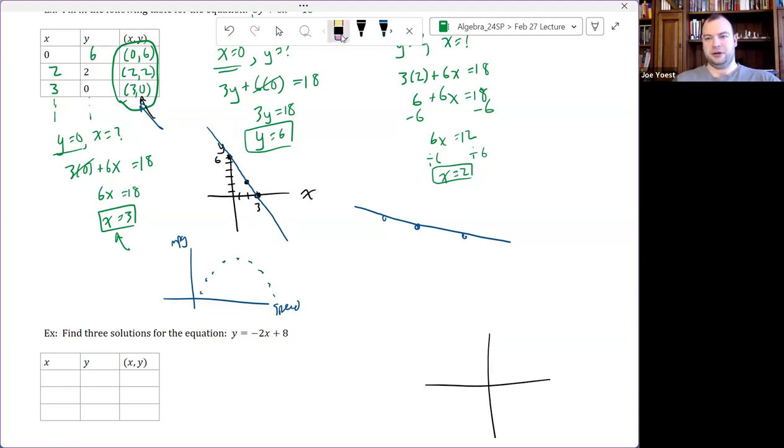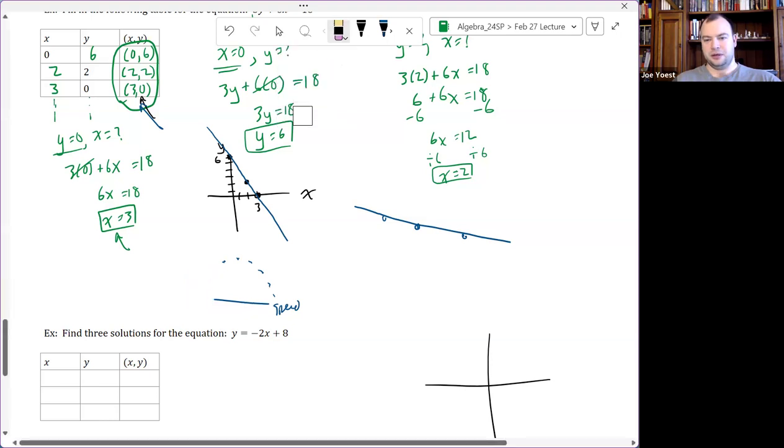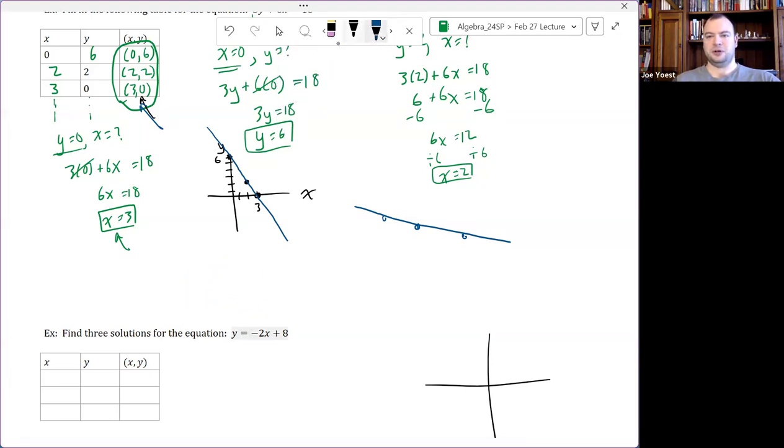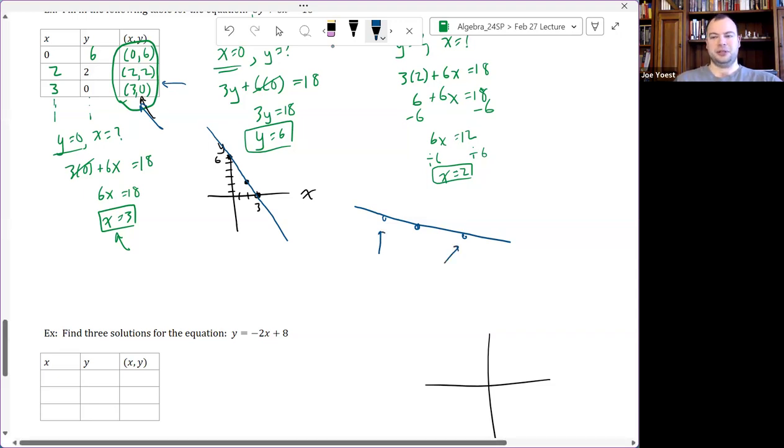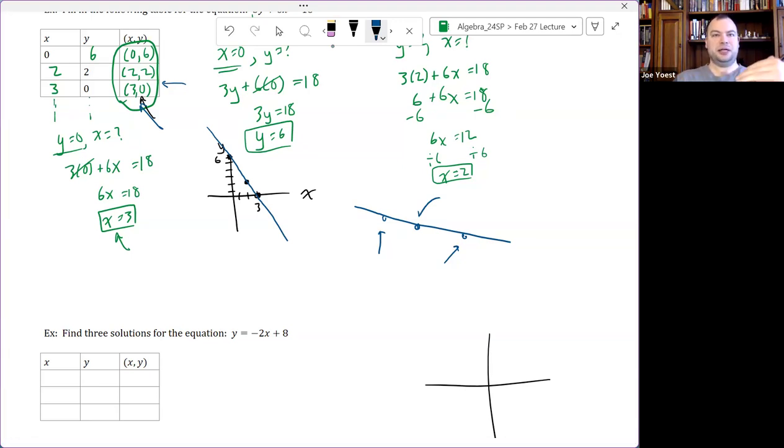So why do we call these linear equations? Well, because when we get these collections of ordered pairs that represent solutions to the equation and we graph them, we get a straight line. Why am I usually finding 3 solutions? Because I would like to have 2 solutions to establish the line and a third solution to act as a check. When I plot that third solution, I can make sure that these 3 points are collinear, that they all lie roughly on a straight line. And that gives me an indication that I have found the correct line, that I didn't make some algebra or arithmetic mistake on one or another of these solutions.